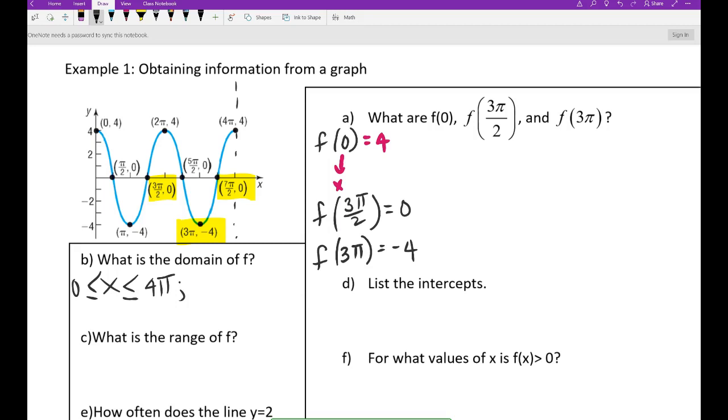Now, you're going to eventually have to know interval notation. What is this in interval notation? What symbol are we using, parentheses or bracket? Bracket. Bracket 0 all the way to 4 pi. Eventually, you're only going to be using interval notation, so let's practice both. C, what is the range of F? I want you to answer this question and then check with your friend, and I'll use your deck of cards to pull someone up. So you and your partner, please talk. Find it first and then compare.